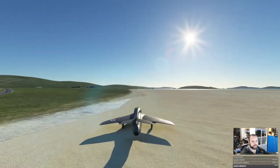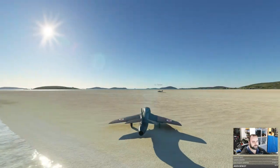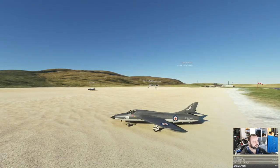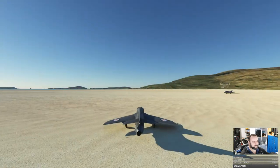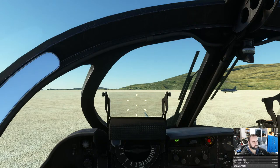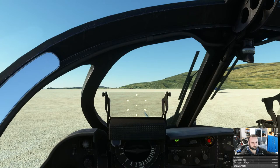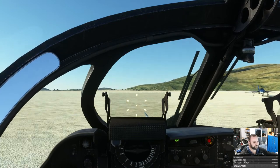Alright, now there's three runways here. And I think I'm right on the very end of one. Sitting here. You can't see them, really. There's Icarus. Alright, I'm in the wind, am I? Where's the wind sock? There it is. Alright. To be honest, I'd rather go a little bit more left here. Just go a little bit lower in the land there.